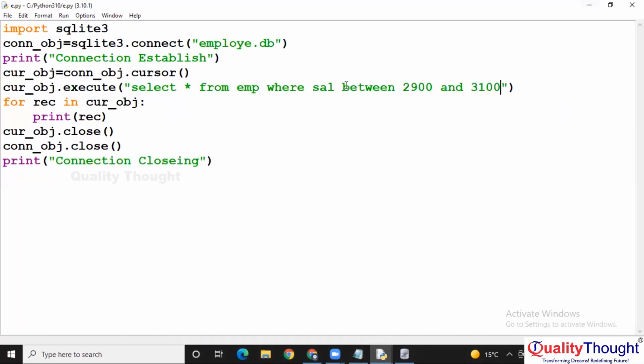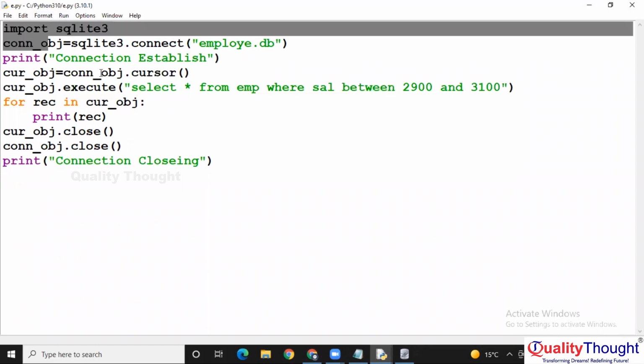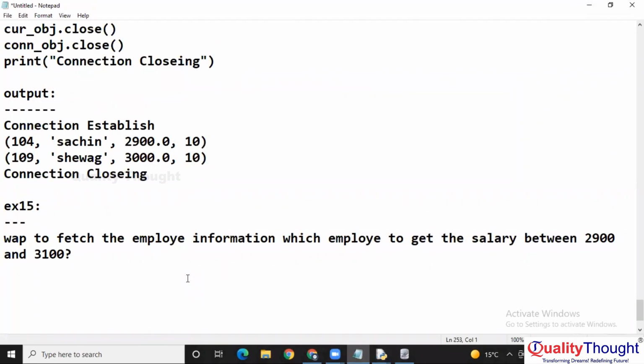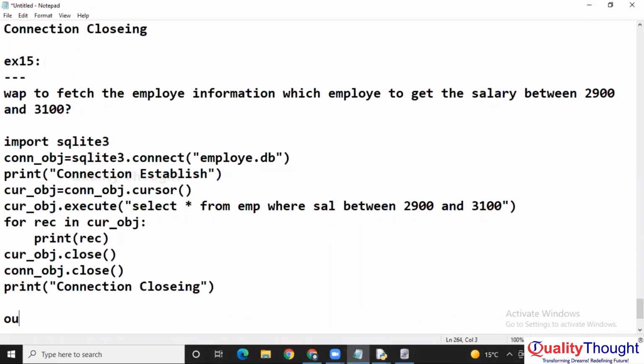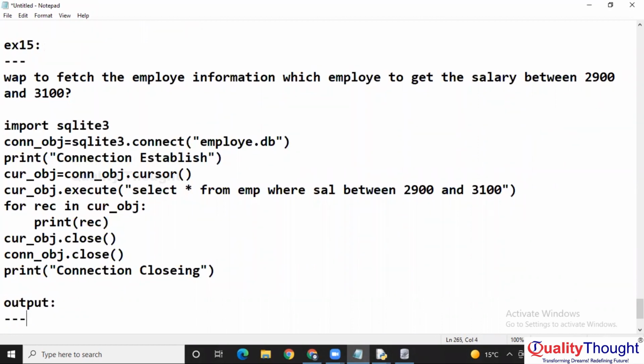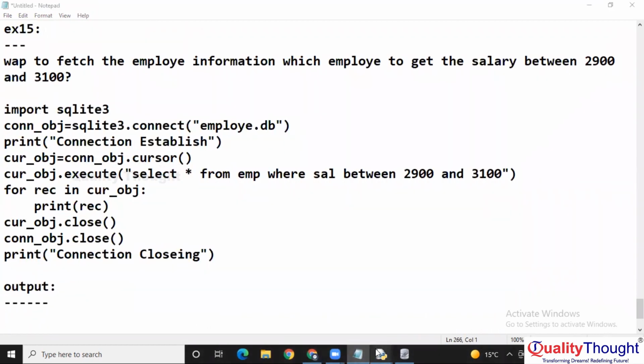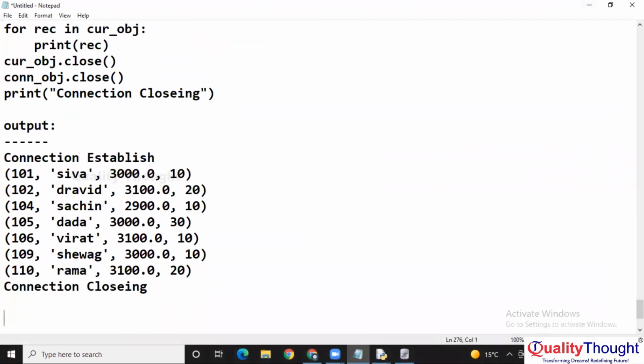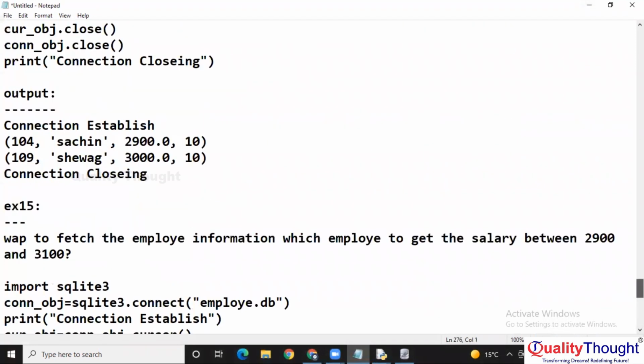This is the between operator. In SQL, the between operator is there. My requirement is not between these two.